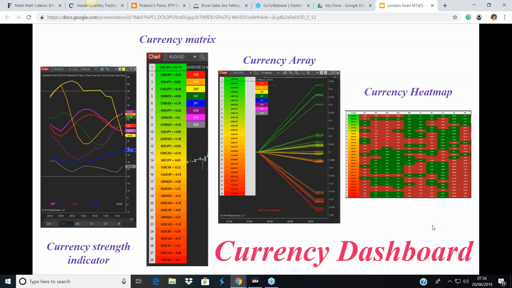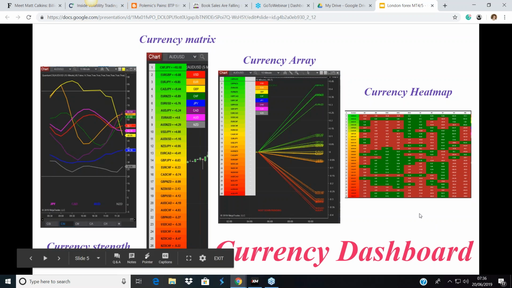It's very much against the run of play with cable, which has been so heavily, excuse the pun, pounded over the last few weeks. But we'll have a look at that, and also how we can interpret what the indicators are saying against what is actually happening on the charts and in multiple time frames as well. So lots and lots of good things to come very shortly.